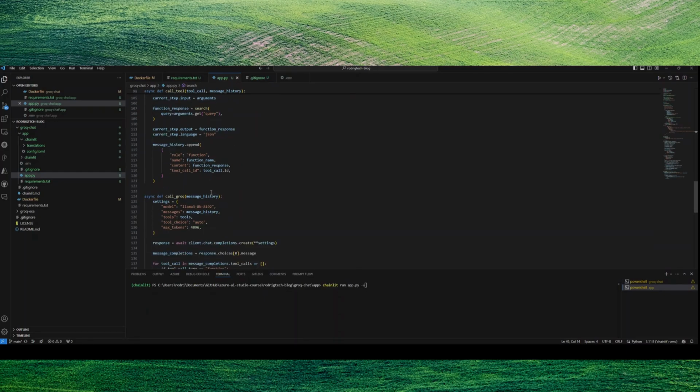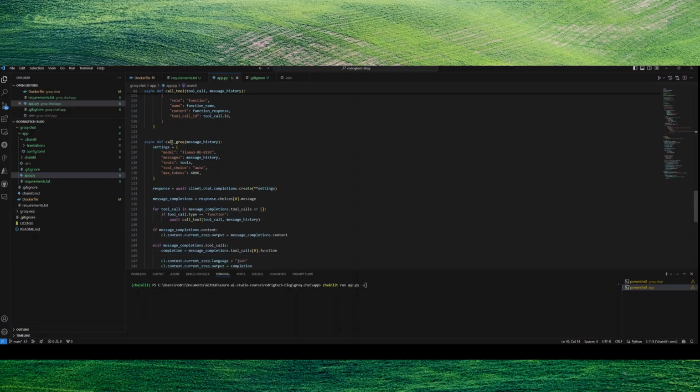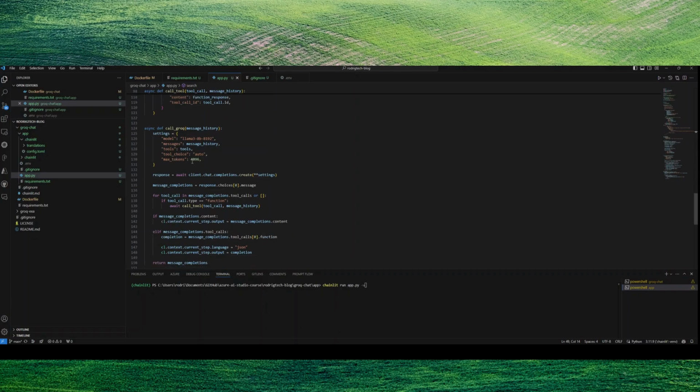So very similar to our last video when we run Groq, and I do have that code inside the same repository under the Groq Exa if you want to look at that as well. Then finally, we have our initialization to our Groq model, and this is where it specifies what frontier model we're using. For this video, we're using Llama 3 8B. Notice that my max tokens are fairly high, and then I have the tools and tool choice as auto.